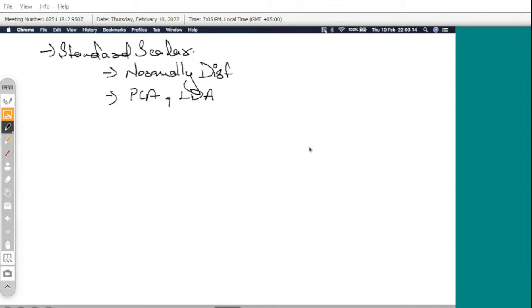So what is the right way to check the data distribution? Yes, if you talk about real data, that's what we refer to by saying normally distributed.